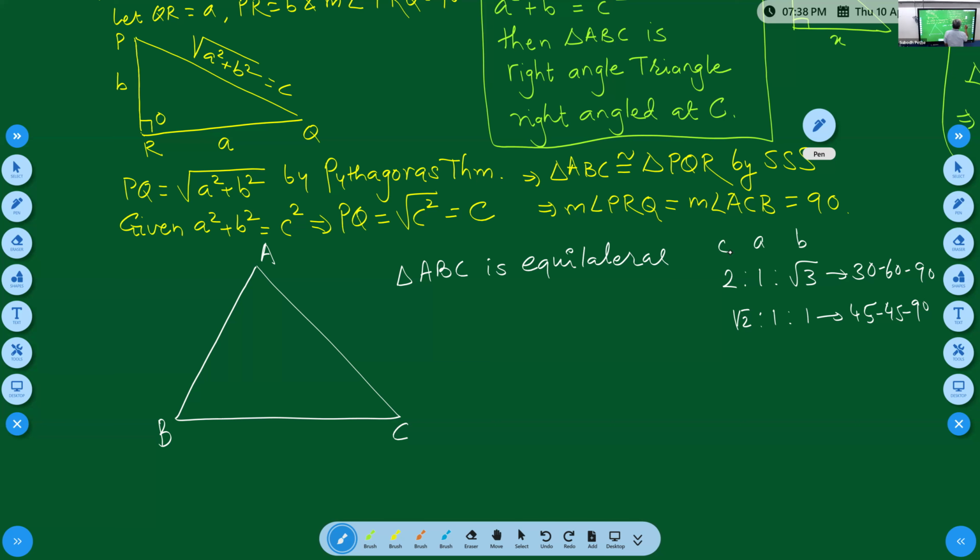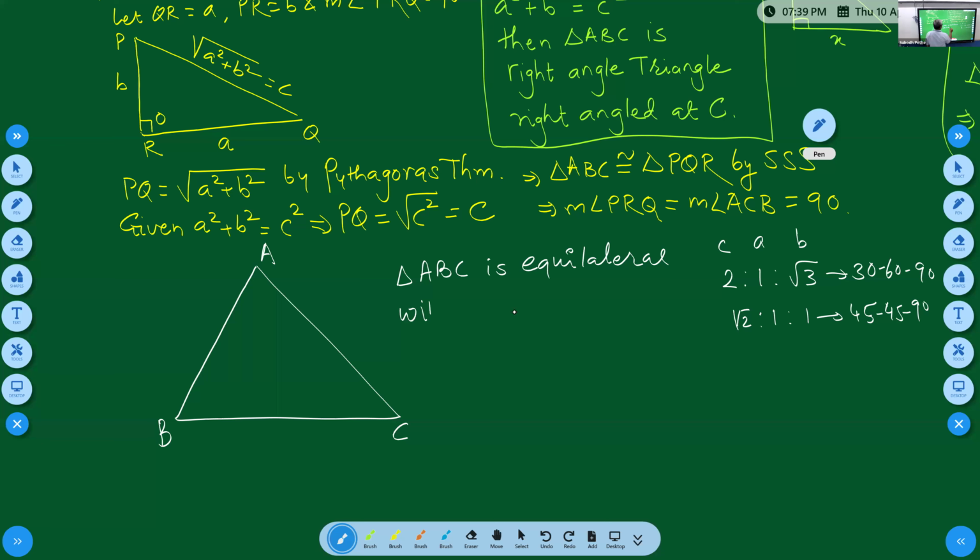Once we say that A square plus B square is equal to C square, it is a right angle triangle. After that, we can observe that there is one side which is half of the hypotenuse. So we get the converse statement there, we get that they are 30 and 60. We can complete an equilateral triangle there and get the 30-60. Got it.